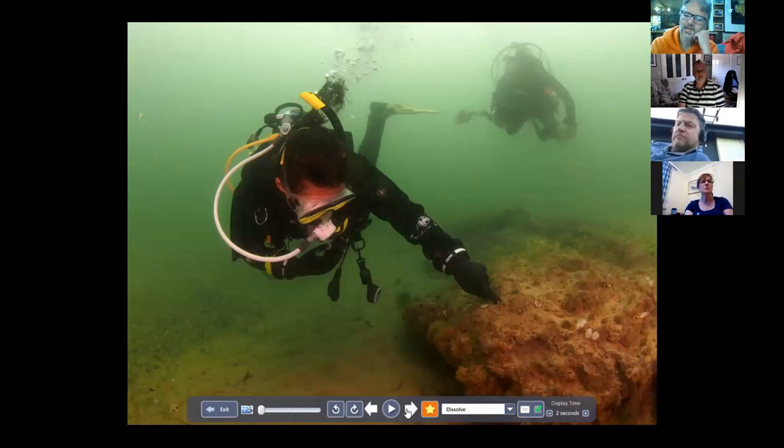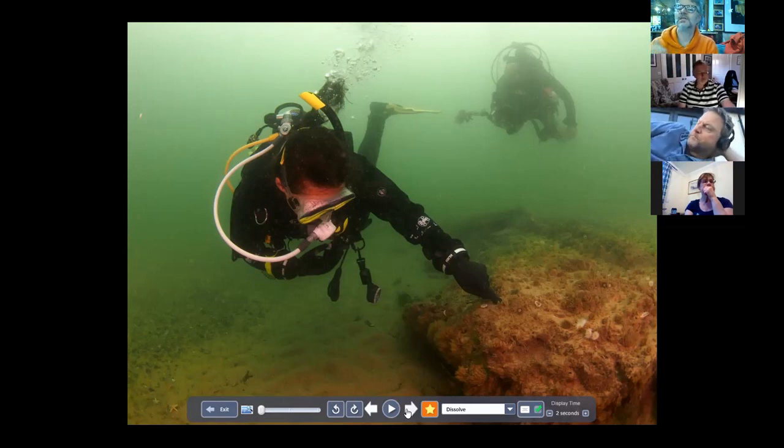Viz out by this wood isn't always brilliant, so Chris is probably only about 3 meters away. We're just about doing social distancing here before it was fashionable, and this is shot with a fisheye lens, so it gives the impression of better visibility. It was decent but not excellent, probably a reasonable 5 meters, but like a lot of these sites, they're very shallow. So this is about 8 meters down. So there's lots and lots of light, so you have a chance to see silhouettes. People aren't just lost in the blackness.